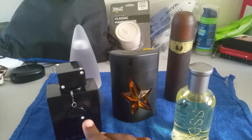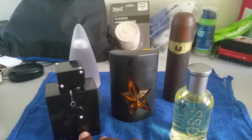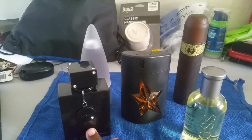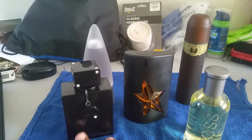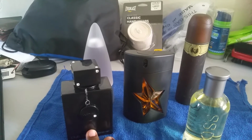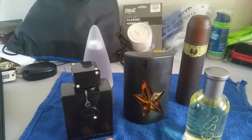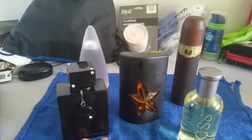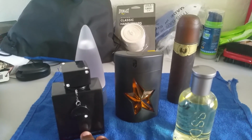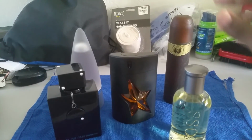I mean, like I said, Armaf, Club de Nuit Intense Man. This one was not the fruity one. When I heard about the difference between this one, the one that comes from France, and the one that comes from, I think, one of the Arabic countries, I didn't know that until after I purchased it. And of course, this is the one from one of the Arabic countries. I'm sorry, I don't remember which one it was said to come from. So I didn't get the quote-unquote fruity one, but this one still works. Like I said, it works good. Only 20 bucks. This one was 35.